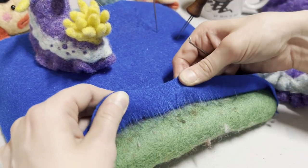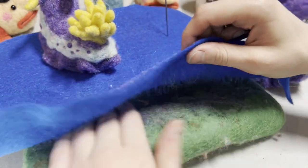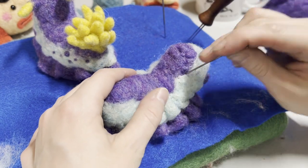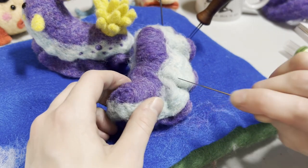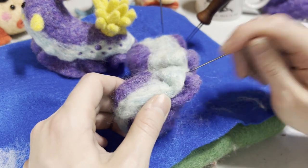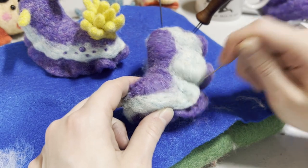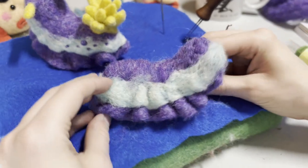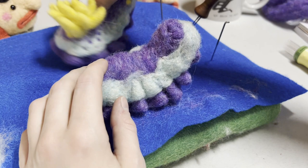You're gonna wanna periodically lift, I should have mentioned this before, the craft felt from your surface so you don't ruin it. I like to do a different piece of felt for, well, I theoretically would like to do a different piece of felt for every color, but I don't. I just kind of pull it off when it gets too polluted with other colors. All right, it's looking good. So here's my guy. He looks cute.